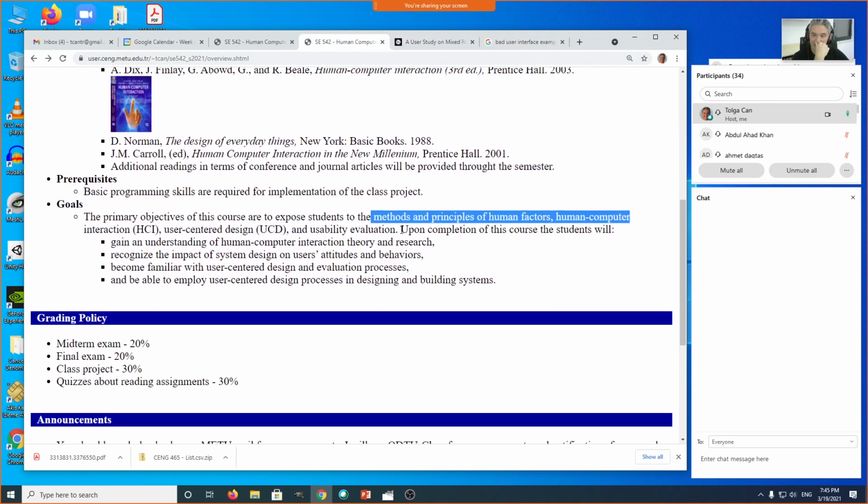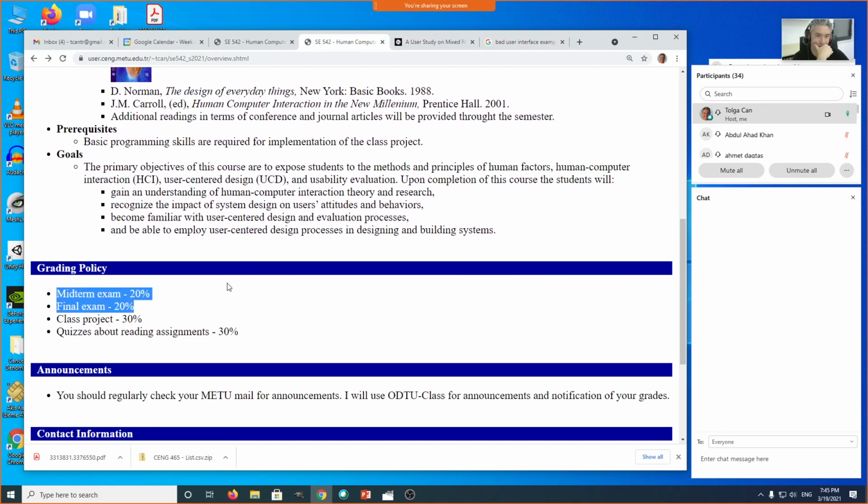All right, the midterm and final exam are going to be 20% each. The class project that you will be working on, you can also do in groups of 1 to 4 people. You can do it individually, with a partner, with 2, 3, or 4 people. But if you're doing it in a group, in the final report you should make clear who did what: how you distributed the workload of the project among team members. That should be clearly indicated in the final project report. But as I said, it may be a group project or an individual project.